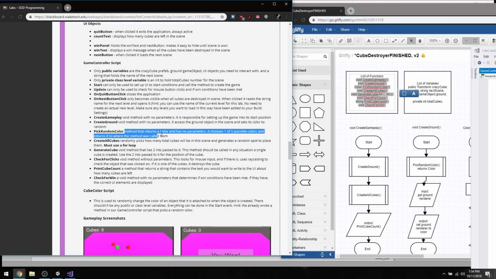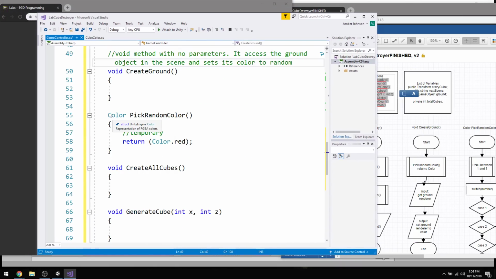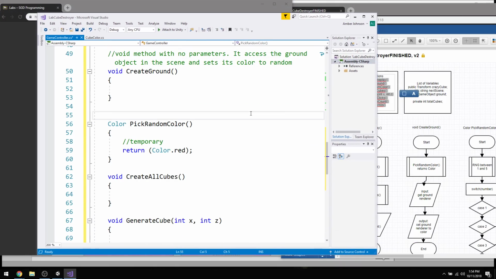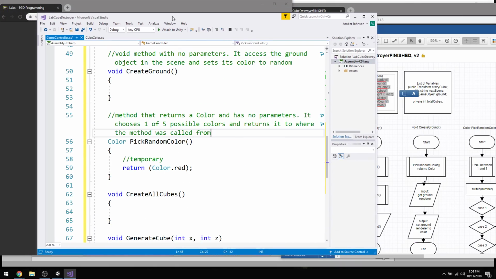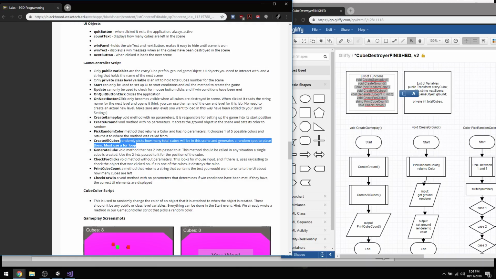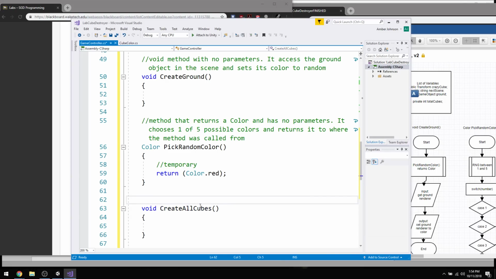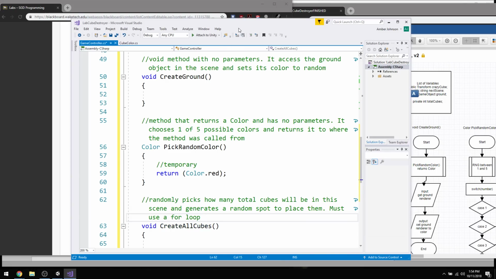so that we can remember what we're supposed to do with these, because we don't always want to be jumping back and forth between Blackboard. We don't want a million windows open and get confused. So this will be a nice way to have this all in Visual Studio for us.